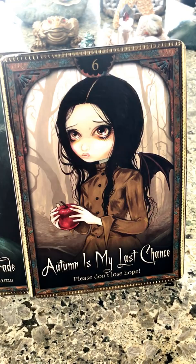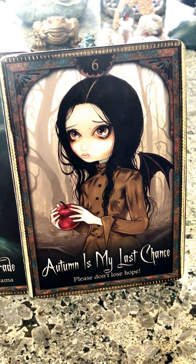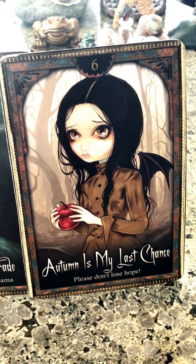It's like a winter, so it's probably like the winter of your life, which would be like the dark night of the soul. And you don't have much. All this one is holding is an apple, and right now, I don't even have an apple in my refrigerator. Gotta tell you, I need to go get apples. That's a reminder again. The number 6 is telling you, don't be so focused on material, the material world in itself. Spirit will provide for you.